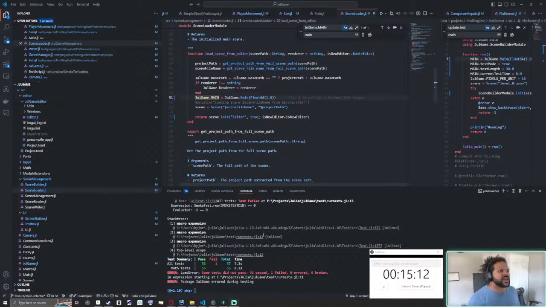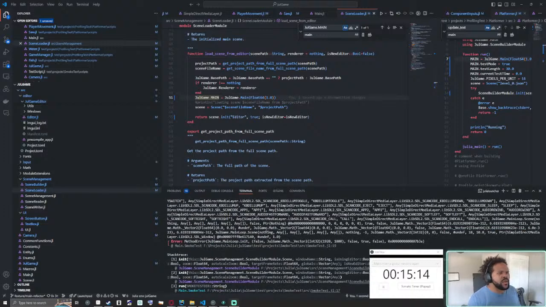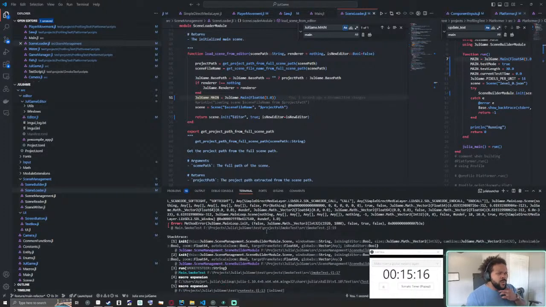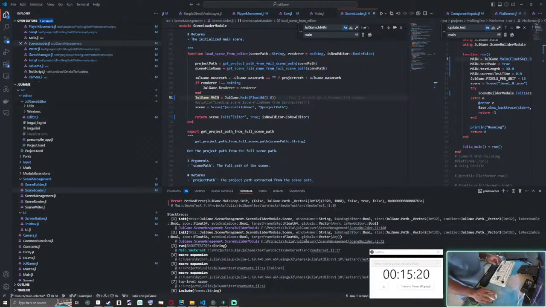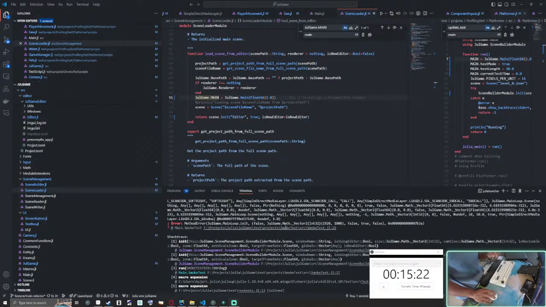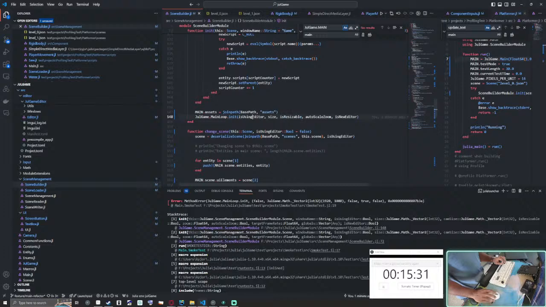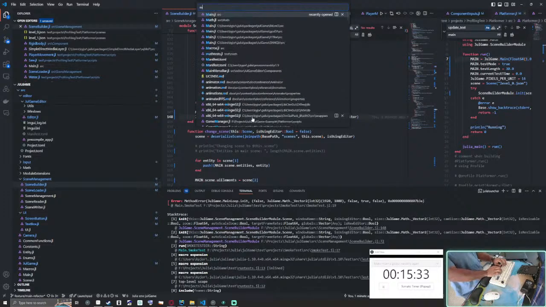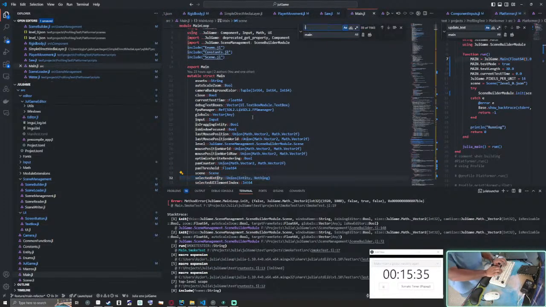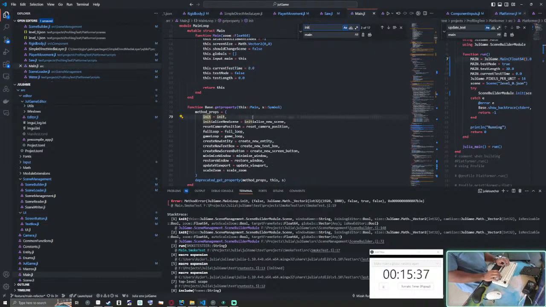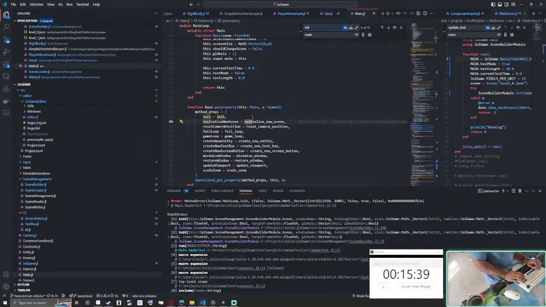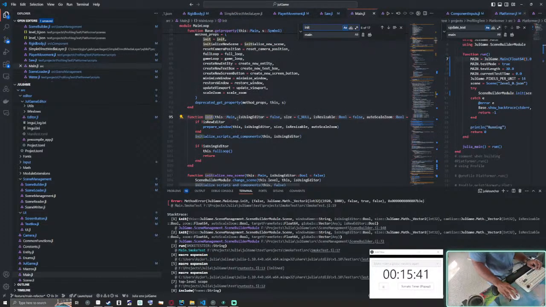Okay, test failed again. Okay, method error. So main loop init. Oh boy. I think I just need to update that function. Init this main.